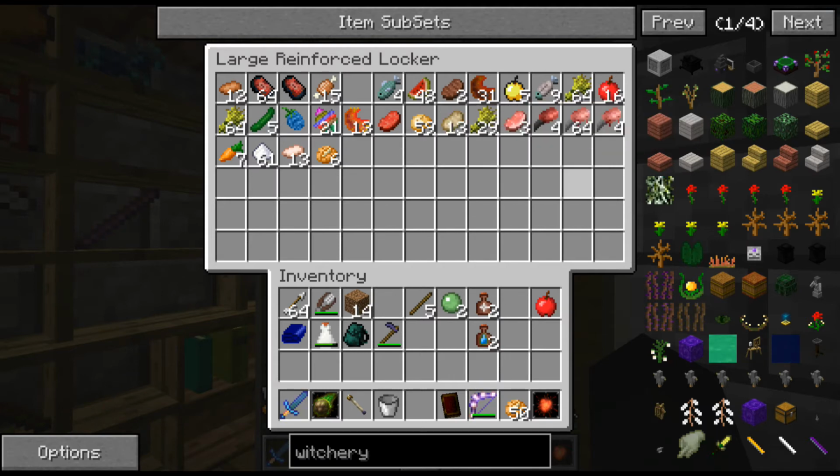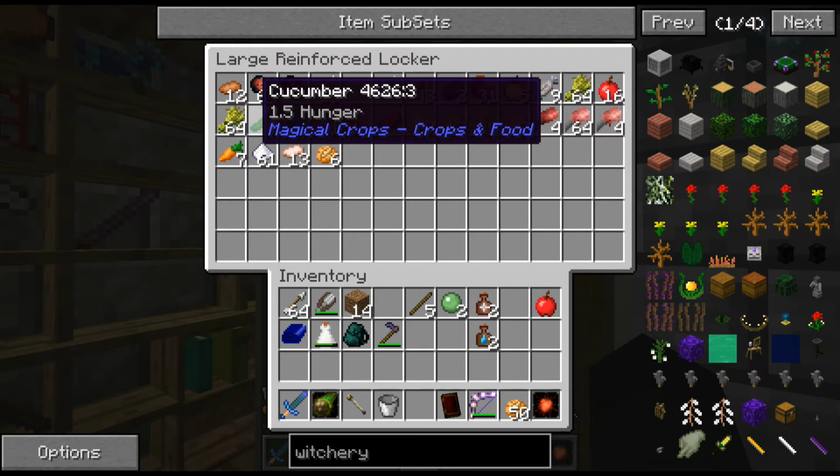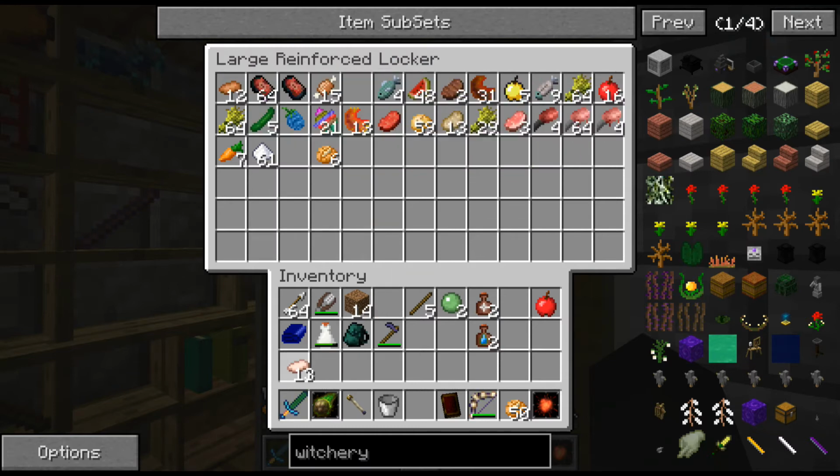How much raw food have I got? Not a bloody lot. Raw fish, I don't want to do those because you use those for things. That's cooked. I think I need maybe 13 calamari. Hopefully it'll recognise those. We'll take those. We'll take that.